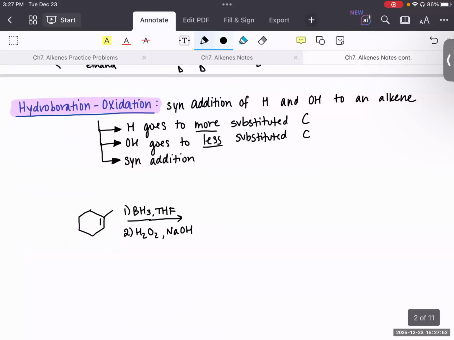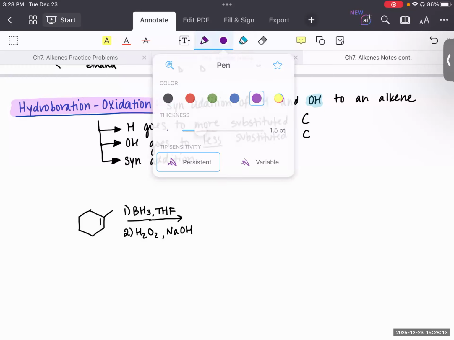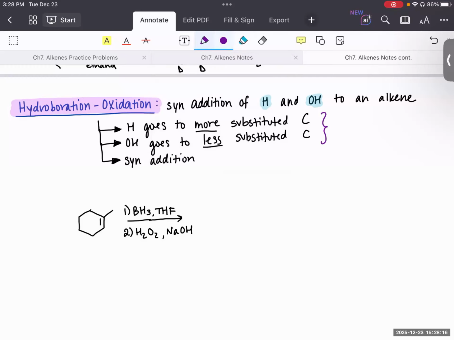All right, so moving on, now we're going to talk about the hydroboration-oxidation reaction. And so this is a method that you can use to add on an H and an OH. And so since we're adding on a carbon-oxygen bond, this is going to be an oxidation reduction. And a key part of this reaction is that it follows anti-Markovnikov's, it forms the anti-Markovnikov's product. And for this, what that means is that the hydrogen is going to go to the more substituted carbon within the alkene, and the OH is going to go to the less substituted.